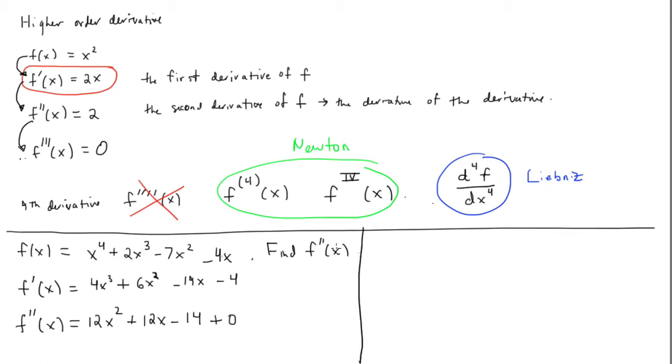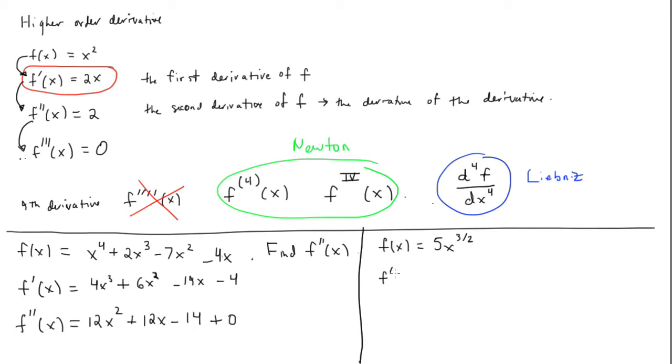Let's say instead that the original function was 5x to the 3 halves. Now, as we discussed, the power rule works provided that the power is a number. It doesn't have to be a whole number, although it certainly was in the previous two examples. Here it isn't. Okay, but the rule still works.